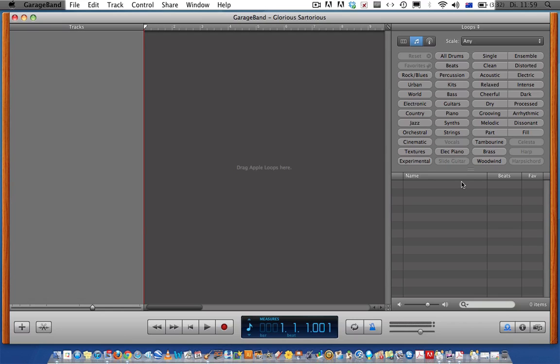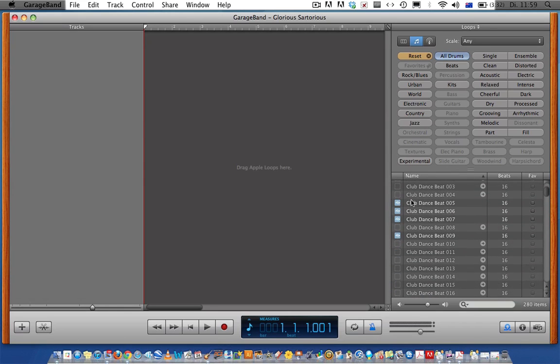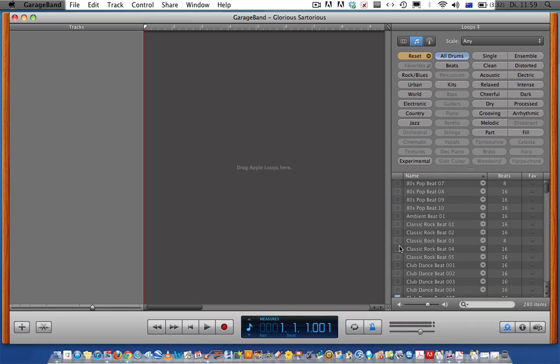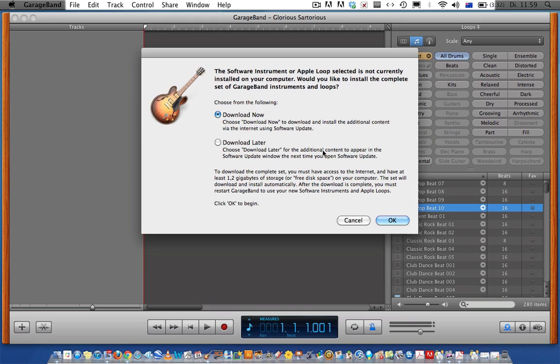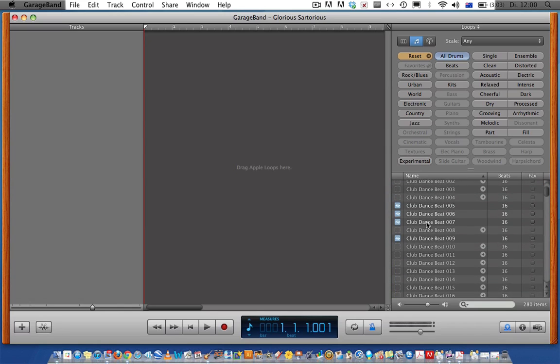What I would like to do first, I'd like to select a little track. Now there are two types of loops. I'm going to start with creating a drum beat, and you will notice down the side that some of these are grey and clear, and we actually cannot select these. If you try, it will ask you to upgrade it. ICT are working on the problem at the moment. Hopefully they'll have a solution soon. But in the meantime, there are plenty of others for us to choose.